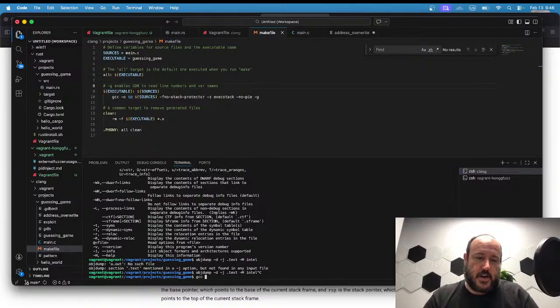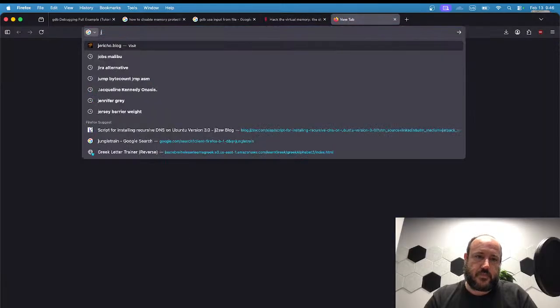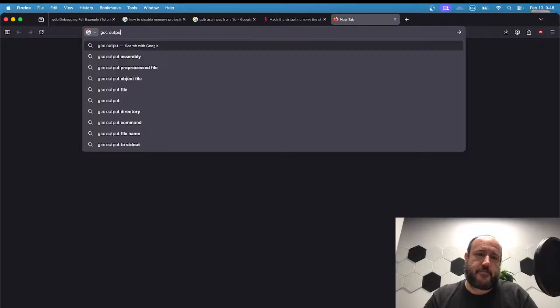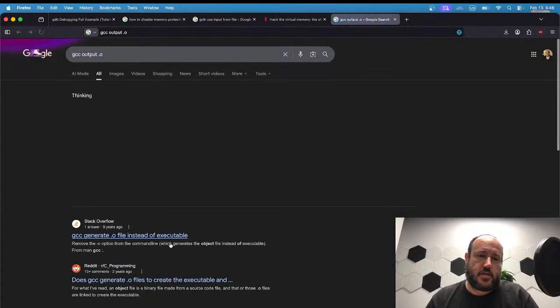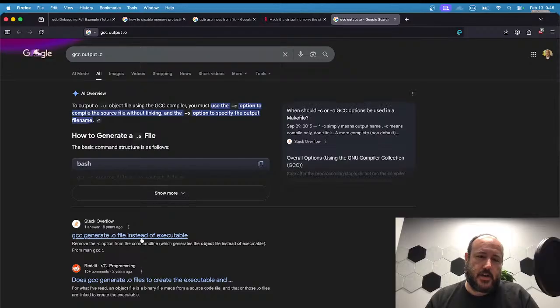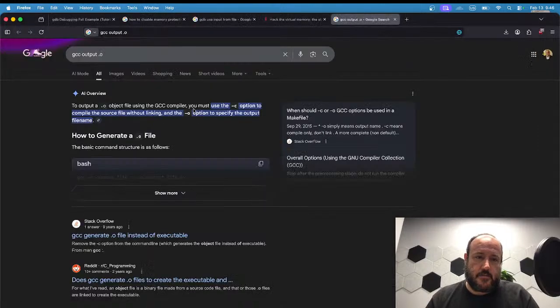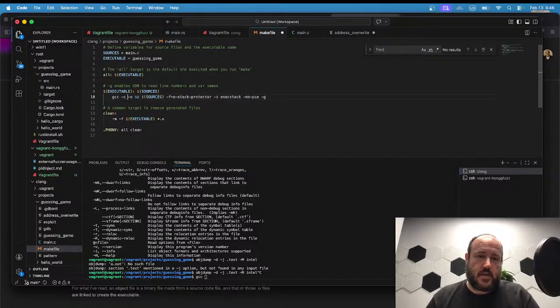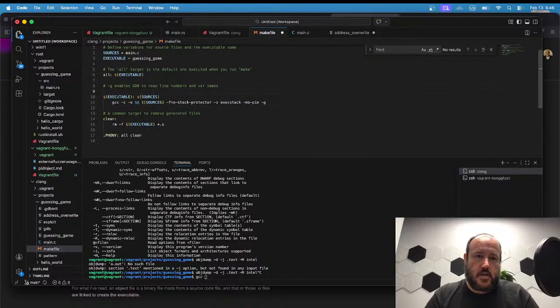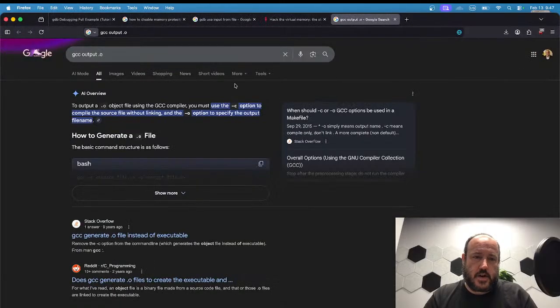So GCC output. So that'd be LD. Oh no, the C without linking and the O. Dash c. Is that correct?